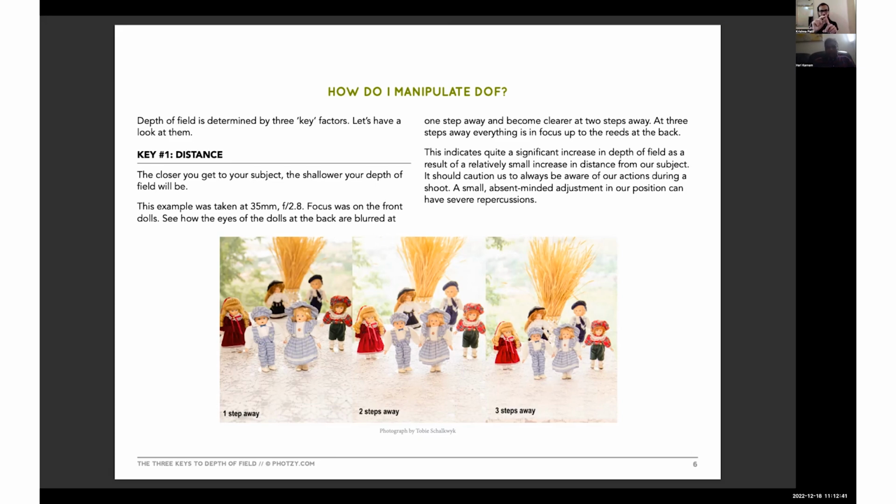First factor completed. So if you are shooting with your subject 1 foot away from your camera, you will get a much blurrier background. But for the same subject, if you are shooting at 10 feet, then you will not get that much blur in the background. The depth of field will be larger. Perfect.